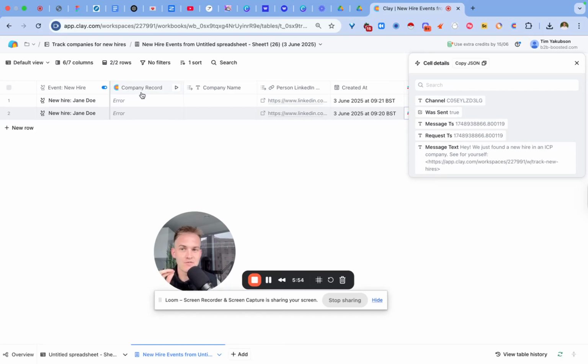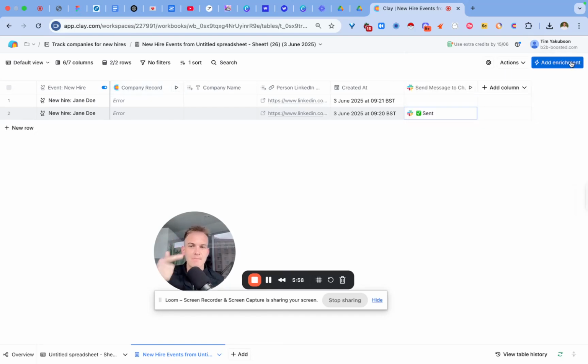Obviously, make sure that when you import the data, you input both the company website and the company LinkedIn URL so that you don't have this error button. But even if you do have this error button, honestly, there wouldn't be much harm done because you would still get the results of the new hire name.